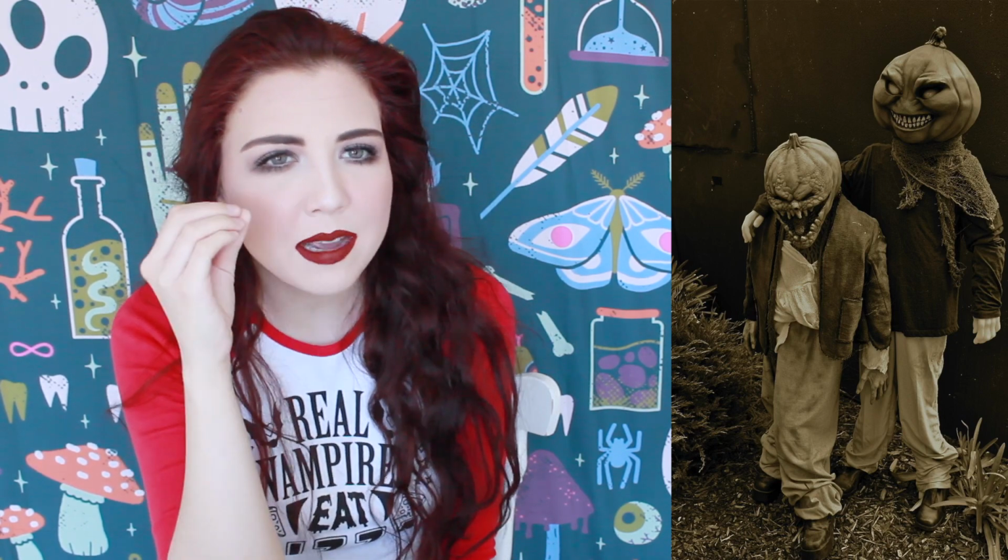I'm just gonna move my chair so you guys can properly see the pictures, okay? My head's gonna be right on this hand back here. Hand on head. So here we go. This is the first one. Do you guys see what I mean about these being scary? But at the same time, if this was in color, maybe I wouldn't be as freaked out. Maybe it's just solely the fact that it's in sepia.